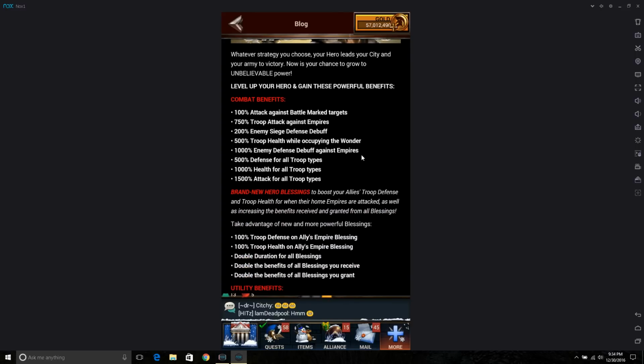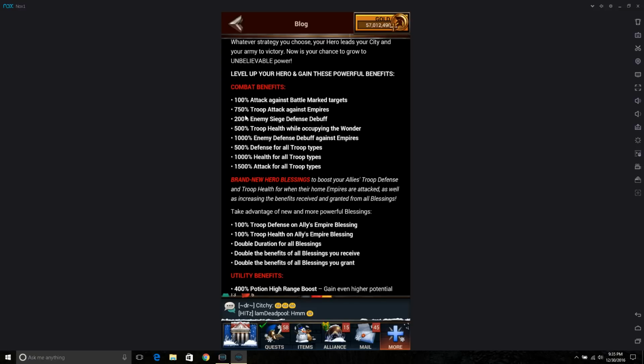So we got combat benefits. They listed it out for us, which is pretty nice of them. We got 100% attack against battle mark targets. So when they mark a target, they get 100% attack, which was 5% before that, so they got a 95% jump there, which by itself isn't really going to change anything. We got 750% troop attack, and then a 1500% troop attack down here. So total, that's going to be around 2300 something percent more attack.